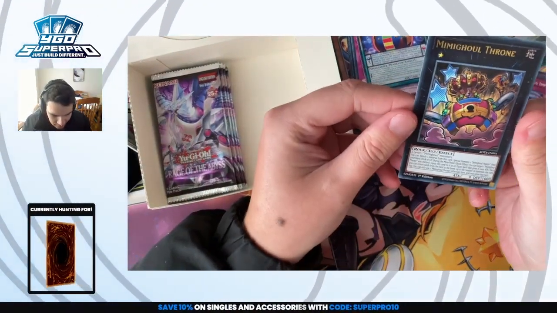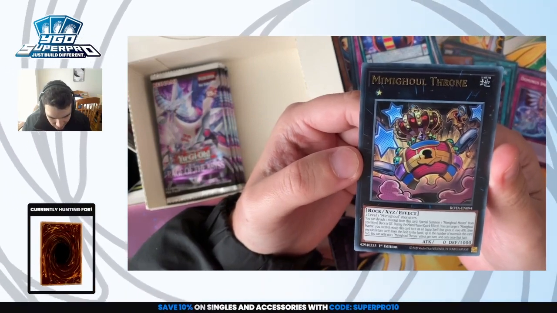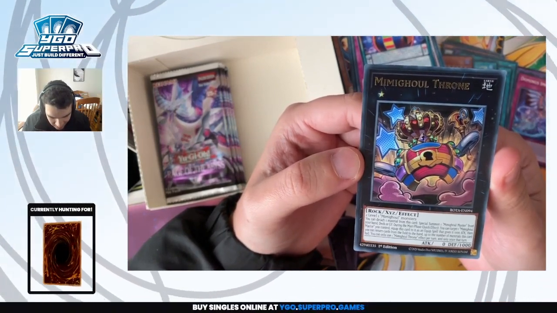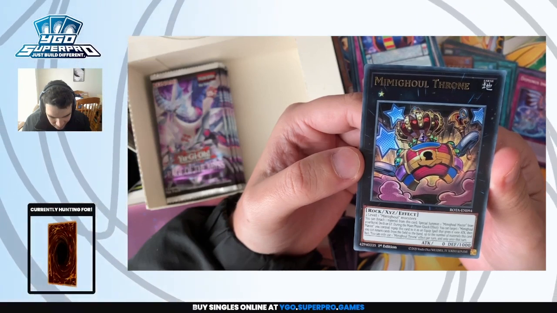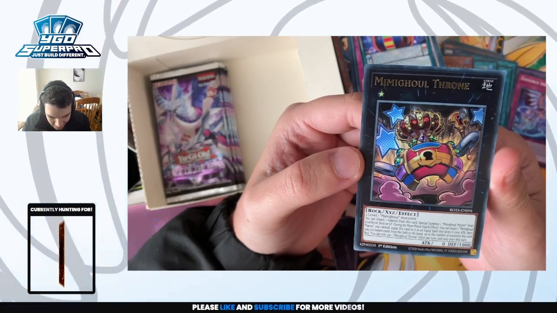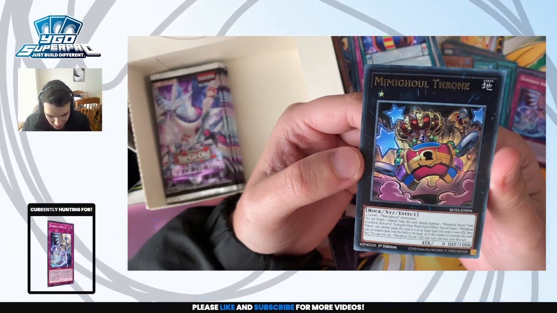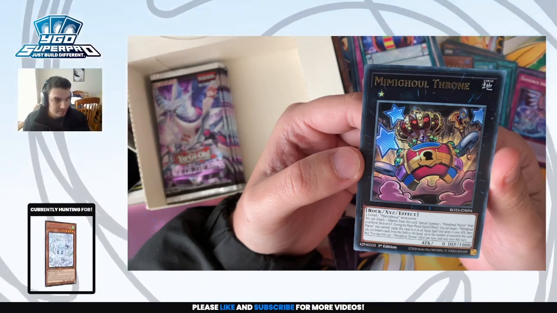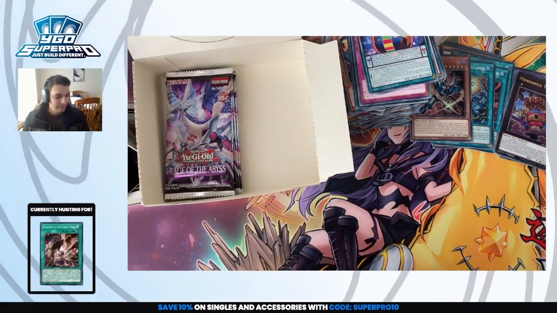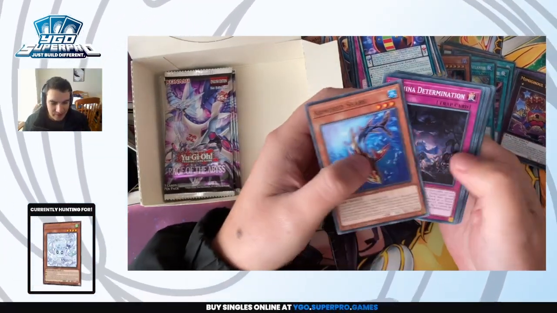This is the non-generic Mimigal Xyz monster. So it requires 2 Mimigal monsters. You can detach a material from this card, special summon a Mimigal monster from your hand, deck, or graveyard. During the main phase, quick effect, you can target a Mimigal monster you control, equip this card to it, and the equipped card gives 1000 attack. Then you can return cards on the field to the hand up to the number of materials this card had. You can only use 1 Mimigal Throne effect per turn and only once that turn. So, pretty decent. Yeah, I think it's nice to see Mimigals doing something.